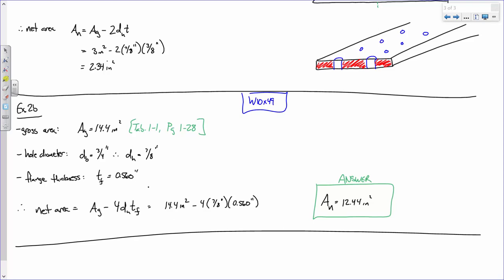So far so good? Yes, sir. Is it always an eighth of an inch no matter the size of the bolt? Yes, for standard size holes. There are instances where oversized holes or slotted holes are necessary in various applications. For instance, if you have a fixed bearing versus an expansion bearing in a bridge, the expansion bearing is going to use slotted holes. But for our purposes, standard size holes are pretty much an eighth of an inch larger for typical bolt diameters. Again, though, when we get to connection land, that's going to change, and so y'all aren't going to like me very much, so I'm just telling you that now.